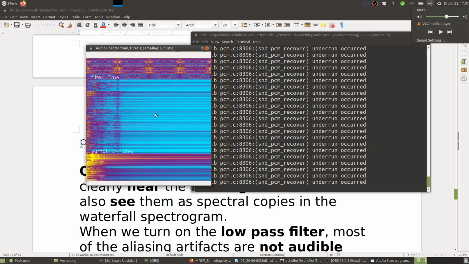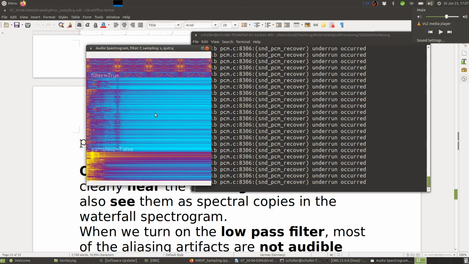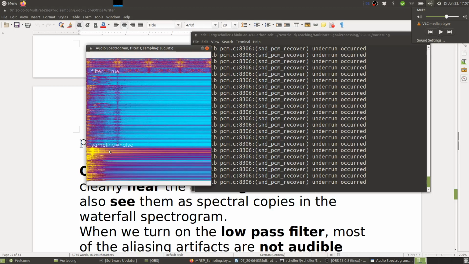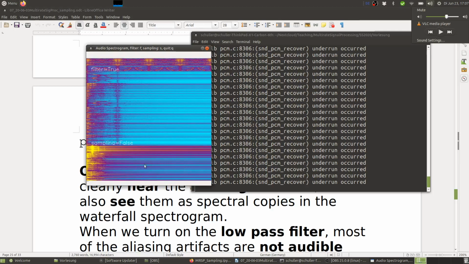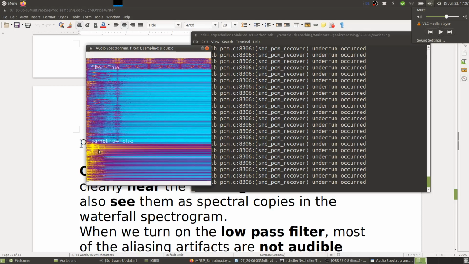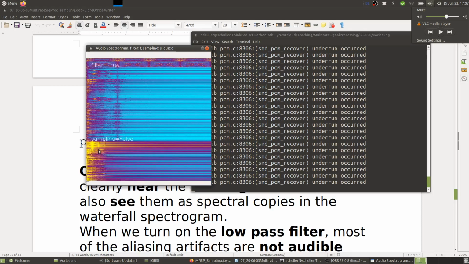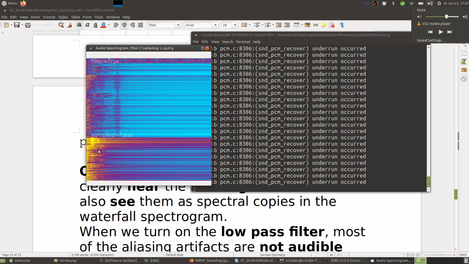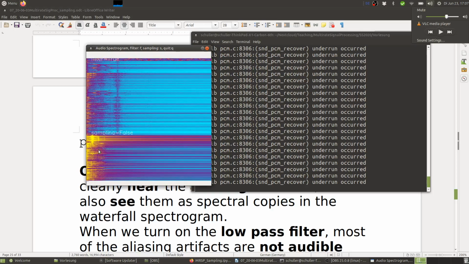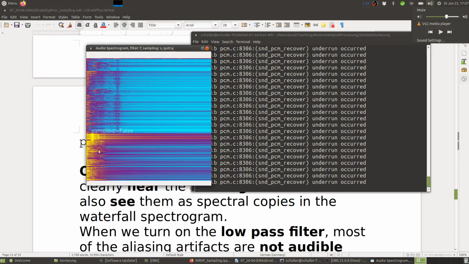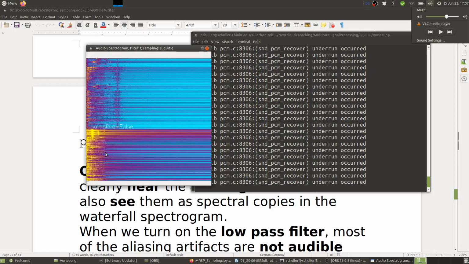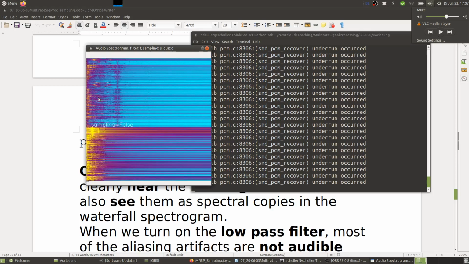So here you are back without sampling, just with a low pass filter. And you can see it here, the high frequencies are gone indeed. What's left is the low frequencies, but those low frequencies are really muffling. Only the low frequencies remain. So that's a disadvantage of a low pass filter. Now it doesn't really make much of a difference if I turn on the sampling or not.